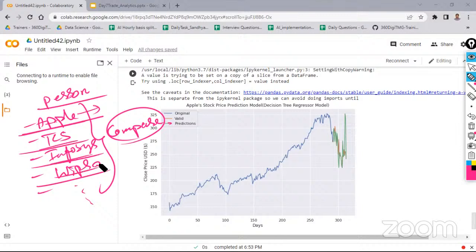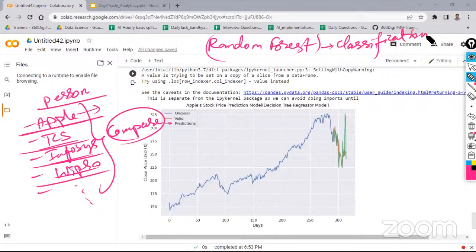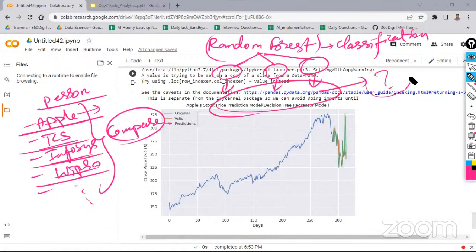But when we have multiple companies, it will take more computational time, and at that time we use random forest, which is again a classification model where you'll be using different trees. So an individual tree gives one result, another gives one result, another gives one result, and collecting them we find which is the best one. So random forest: forest means a group of trees, a collection of trees, and you randomly pick the trees and then you conclude.